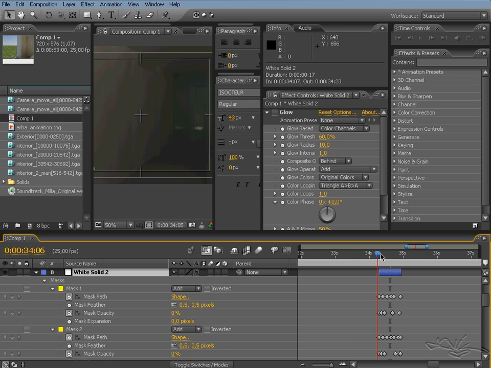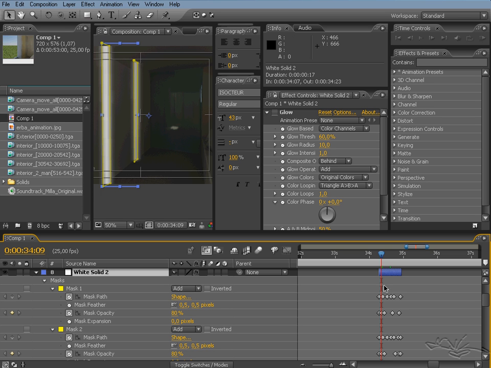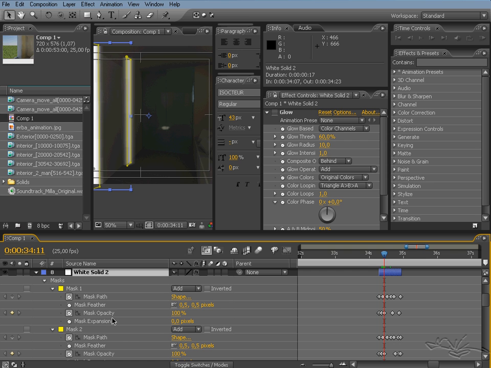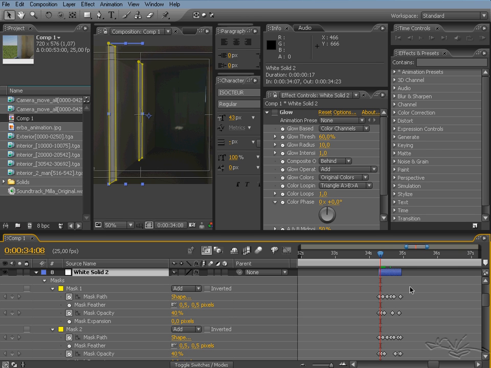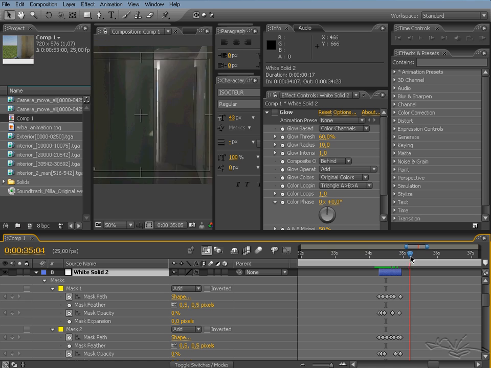I have two masks on this layer, and move from here to here, and the opacity, for example, is 70%, but when it starts it is 0, so the effect of on-off light is okay.